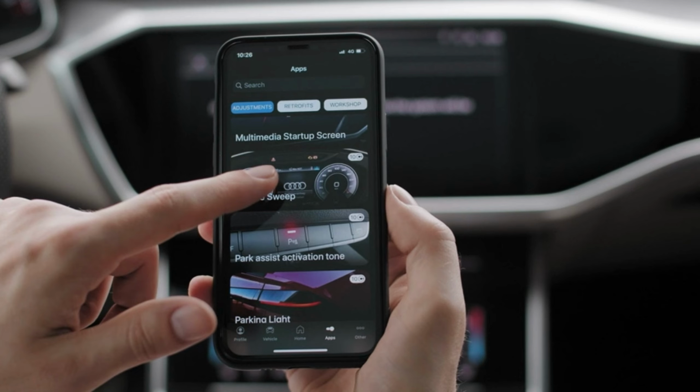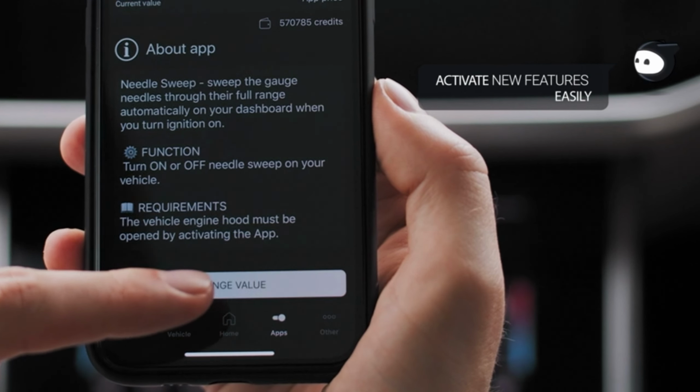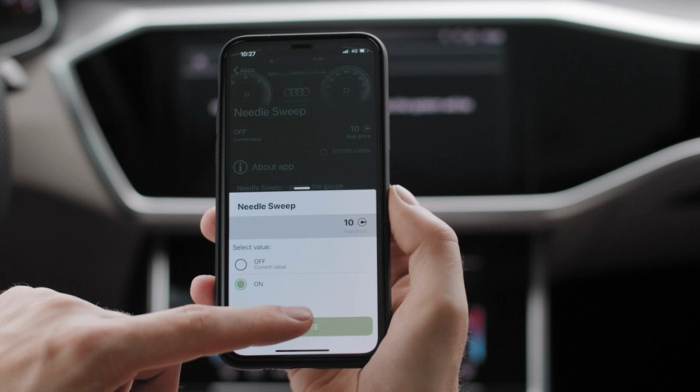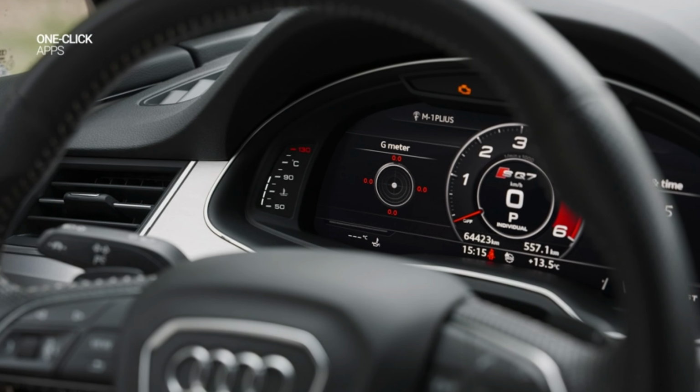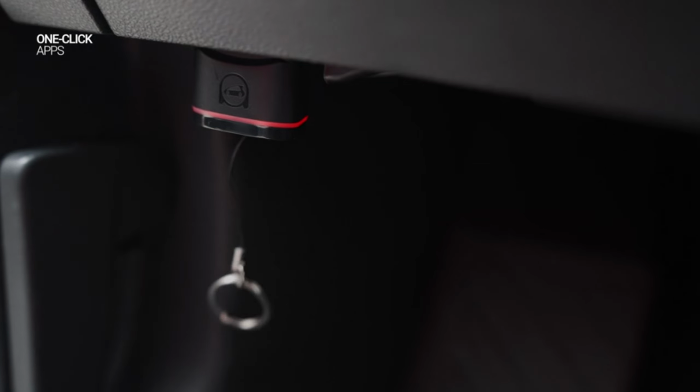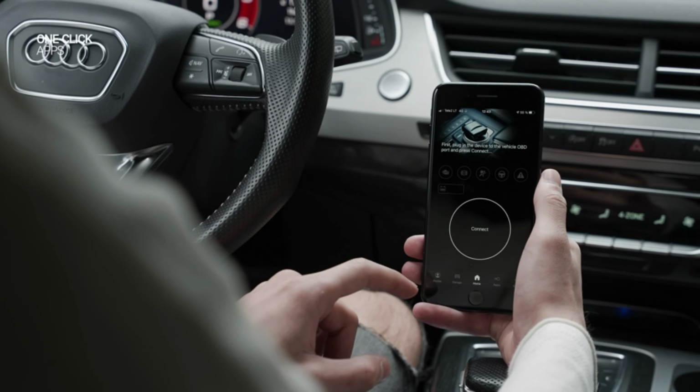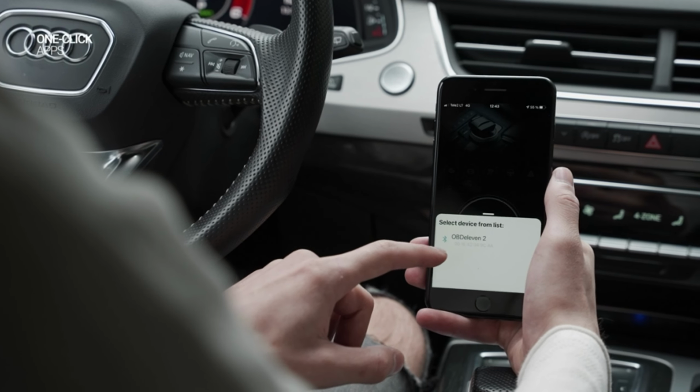Most code readers have a simple interface with buttons or a touchscreen for navigation. Start by selecting the Read Codes option. Here, you'll see any trouble codes stored in your car's computer. These codes are alphanumeric and correspond to specific issues detected by various sensors and systems in your vehicle.